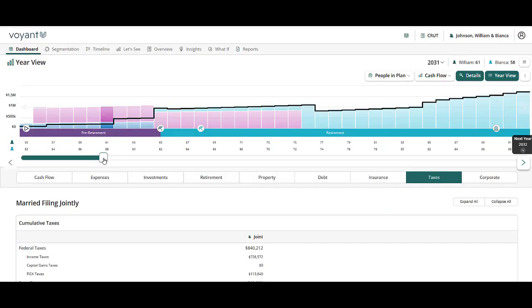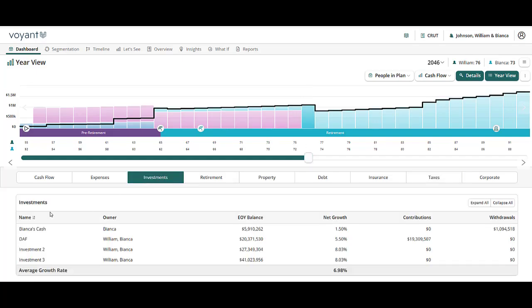At the end of the 20-year term, those payments to the non-charitable beneficiary will end. And what we should expect to see is that at that end of term, in the investments section, that donor advised fund will be funded with the remainder of the assets in that trust. And that is what we're seeing here. So we're seeing that large contribution out of that charitable remainder trust into the donor advised fund. And that is where that money has gone. And you can see that here in the investment section.